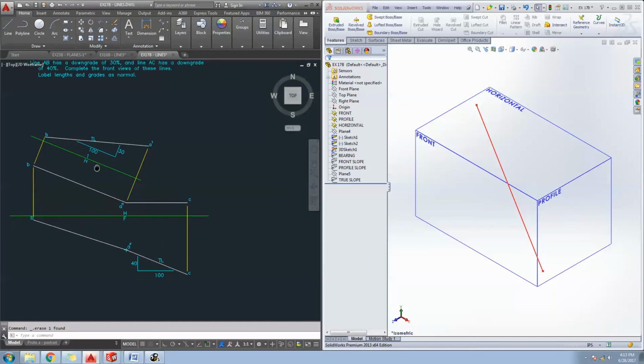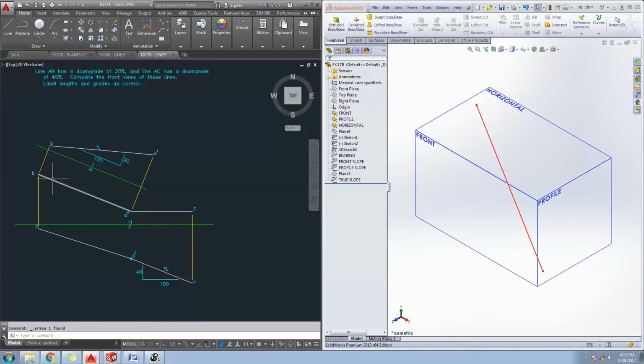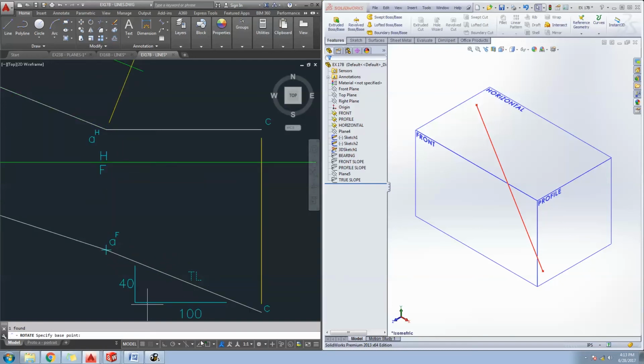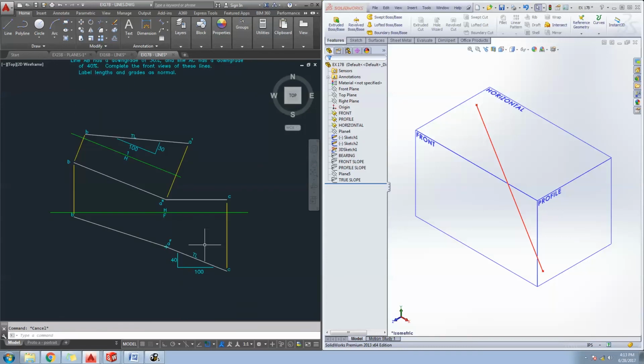So here's what we've done. We started with a view that was just horizontal. We recognized that this guy, A to C, was a frontal line, which we exploited to create the grade and develop the front view. For purposes of anal retentiveness, I'll make sure that my true length designation lines up with the line A to C.